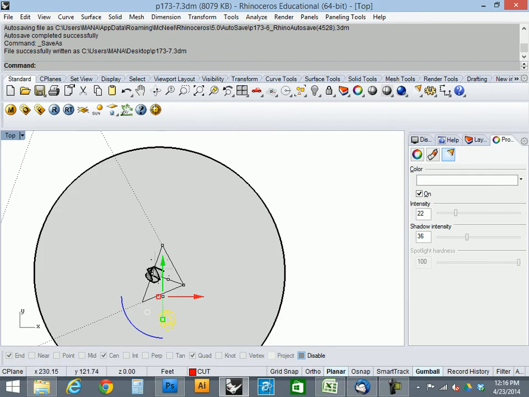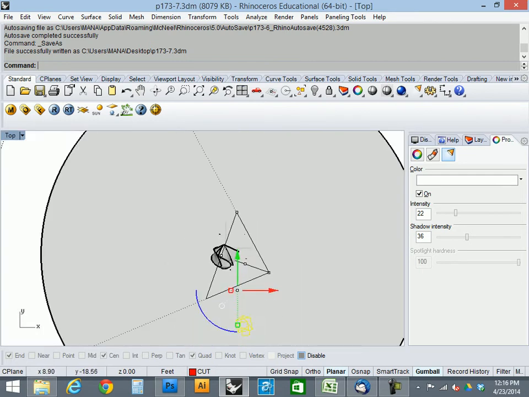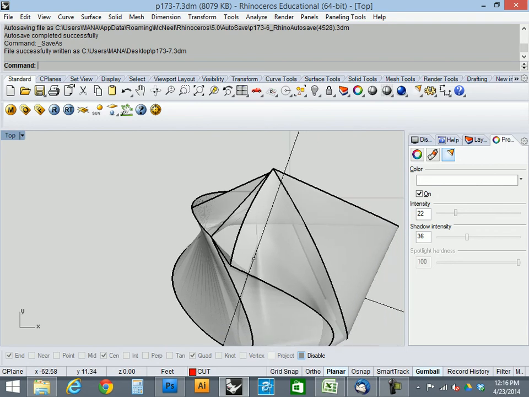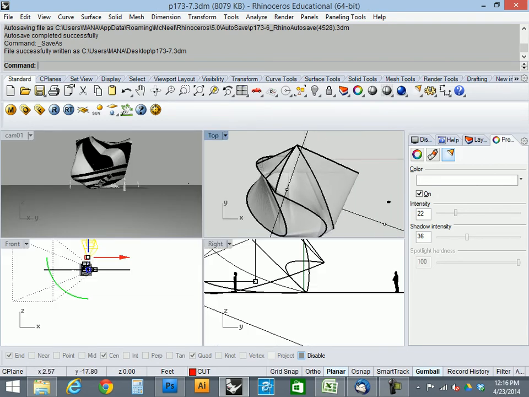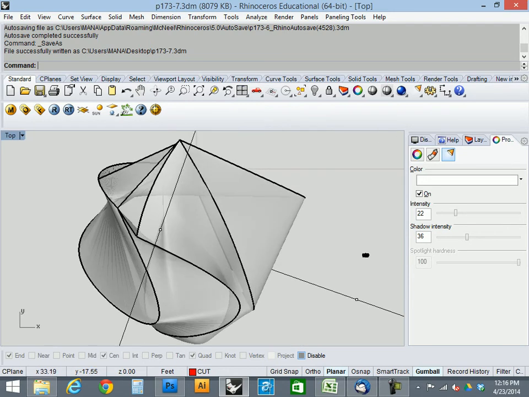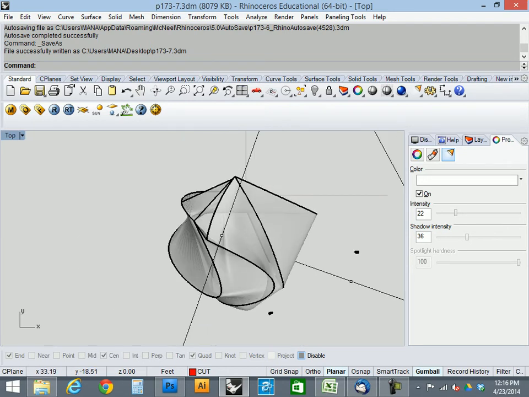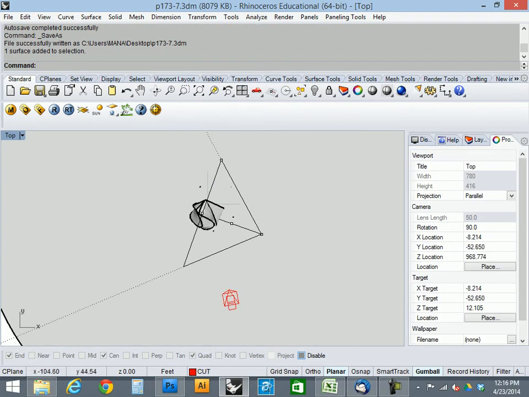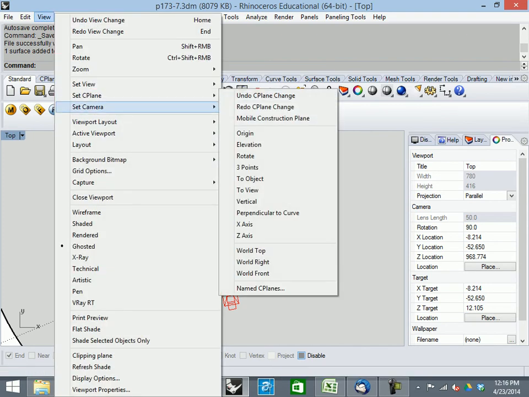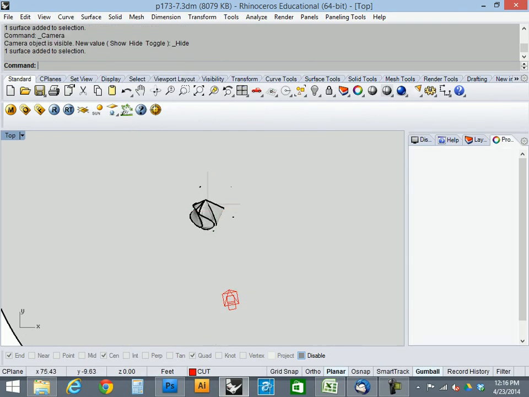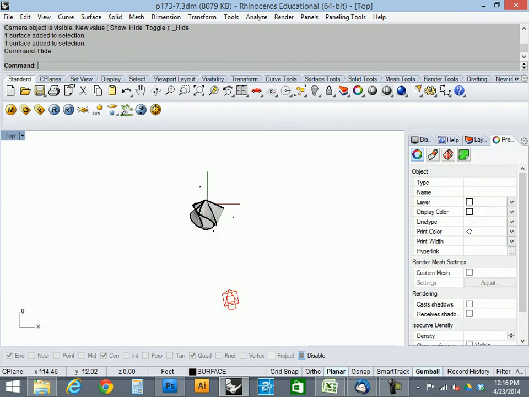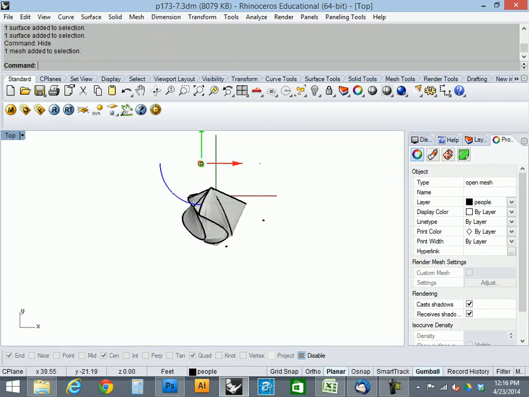So what I'm going to do is set up a couple things. I'm looking where I want to cut this thing, and I want to cut it typically through an opening. So the opening is where we're going to want to cut this guy. And I think we're going to do two cuts. We're going to sort of cut it once this way and maybe do like an apple slice. So it's not just down the middle, it's sort of like a piece taken out. So if I turn off my show camera, turn off the camera, I might just hide right now the people.